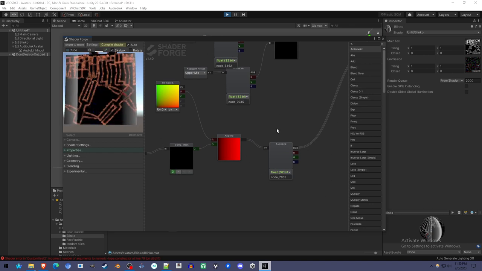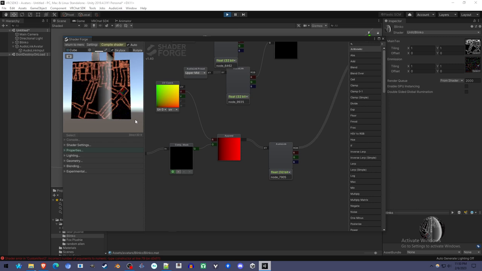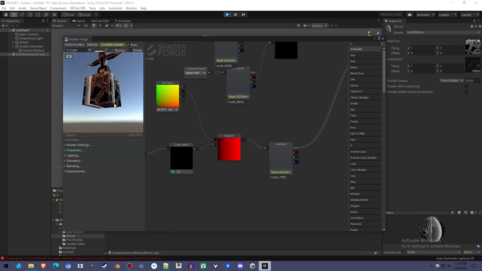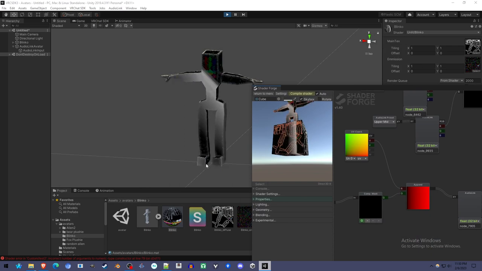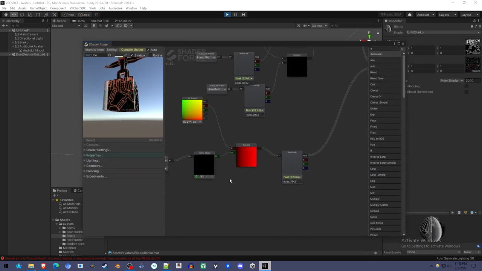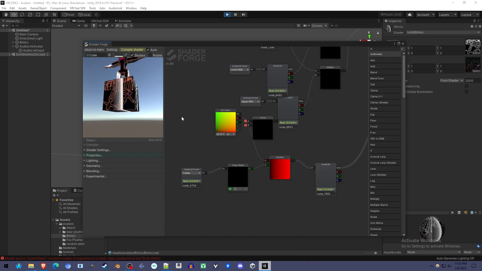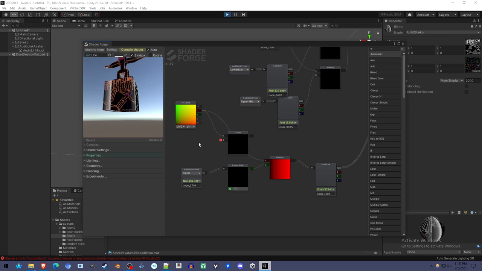Excellent. And the nice thing about this right here, being in play mode and testing it, is that you can see what you're doing, which really helps with experimentation. So it's playing this treble across the whole thing, which I think is a neat effect. Might be a little too bright. I don't want to divide it. I want it to flash a lot quicker and then be black. So I'm actually going to divide the horizontal value by, go to constant vectors. You can just put numbers in. Divide it by 8. Try that. That's good. Let me try 16.